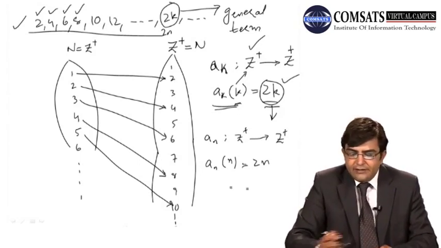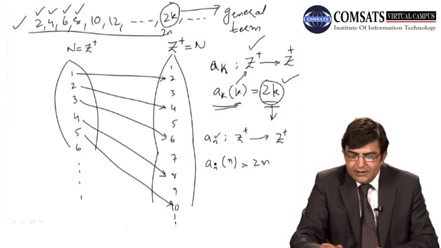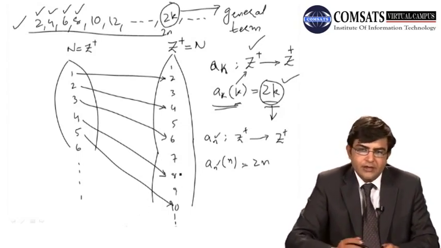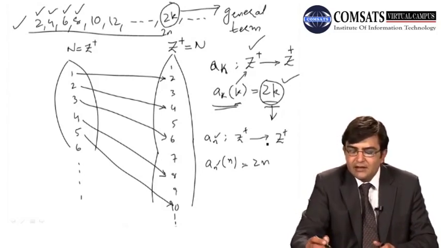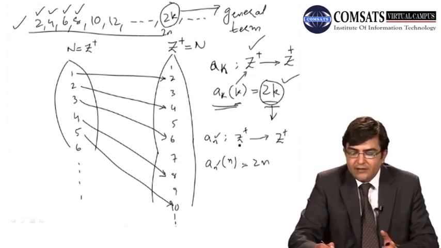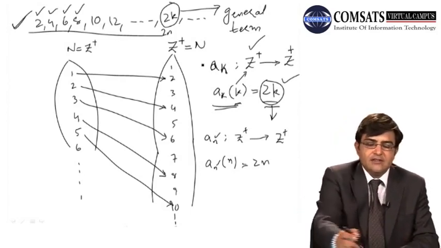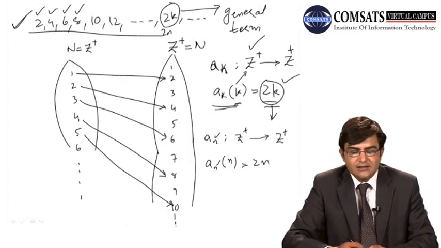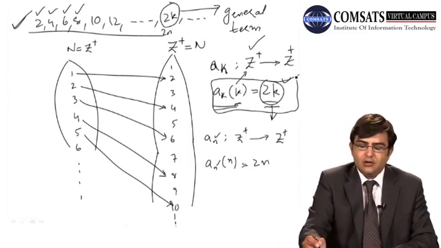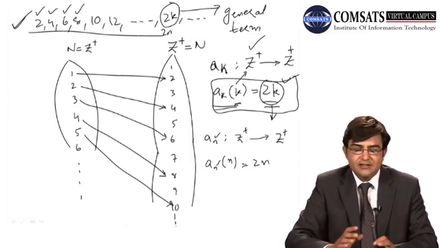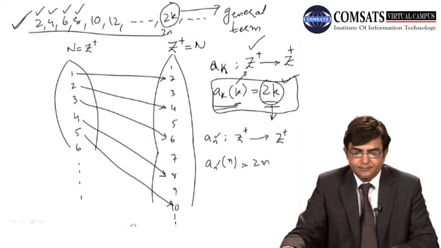Here the subscript is not important, it could be changed. Because if we define n here or k here, it doesn't matter. We have to insert the elements of Z plus here, then we obtain the terms of the sequence. This will be the same. So we can say that all the sequences are functions, and we can define a general term or a formula which represents the relationship between the elements of domain and range.